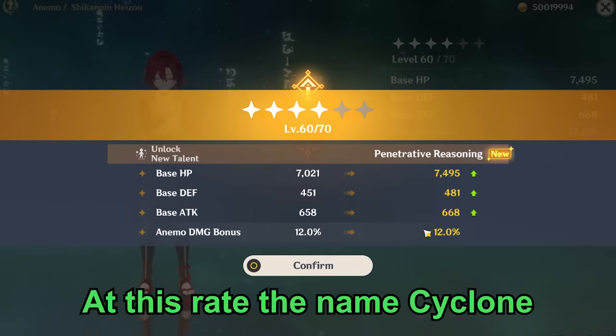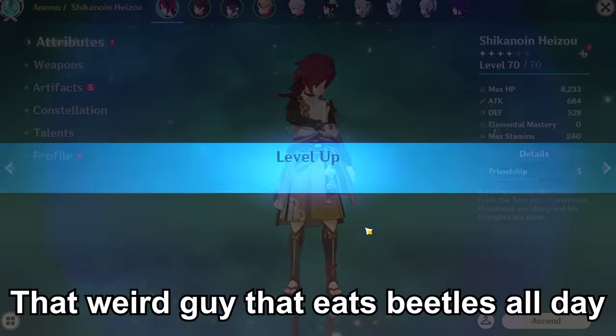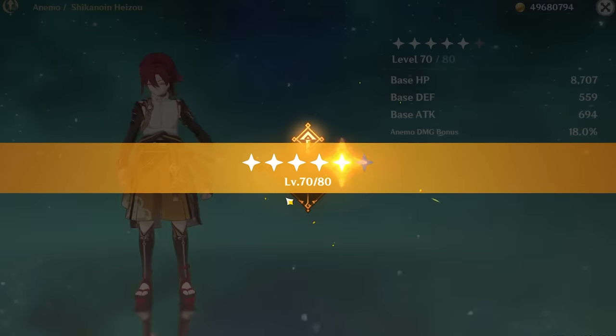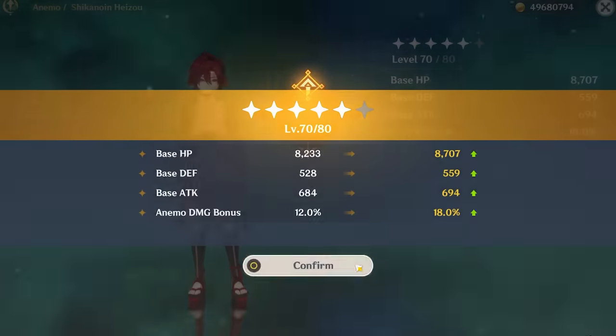All right, so, Heizou, more beetles. Beetles, yummy. At this rate, the name Cyclone is really going to stick, isn't it? Forget Cyclone, he would just be known as that weird guy that eats beetles all day. Him and Aether. Can we insta-ascend him? Show us what you got. No dialogue. They're real stingy with this one.